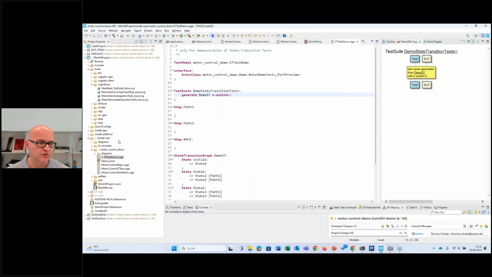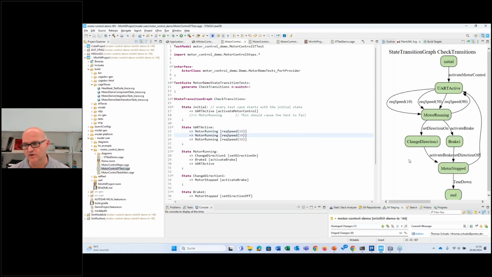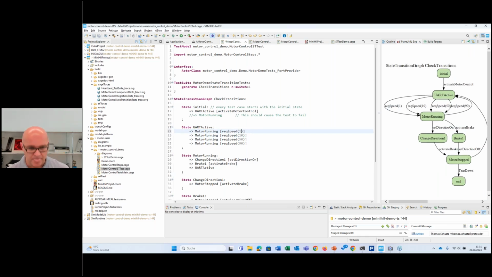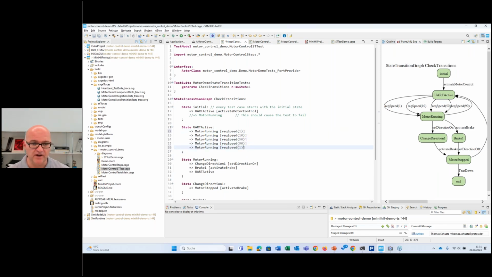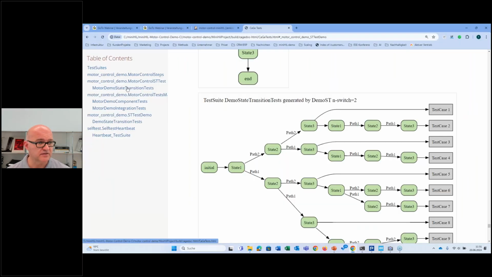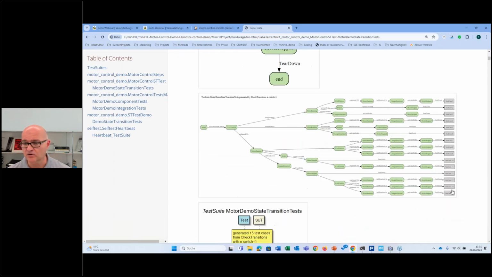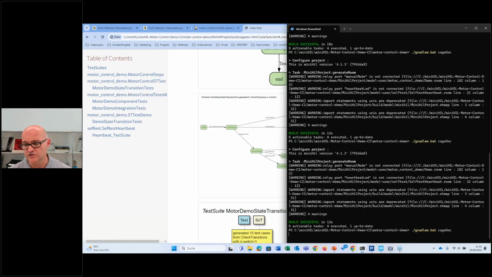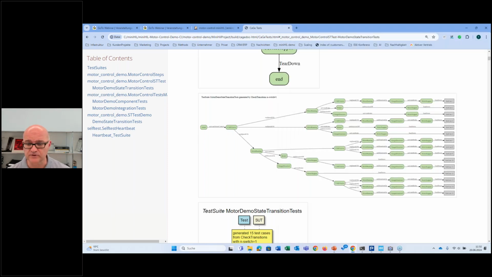Now, the last thing I want to show you here in the model is a real-world test case. So a state transition test for this motor control demo system. For example, here I can model the equivalence classes you've analyzed, or the boundary values. In this case, I would maybe add the boundary value 1 and the boundary value 99 or 100, or whatever your boundary values are. Here, see, now suddenly you have a couple of paths more, and instead of having 15 test cases, if I regenerate this, you have a couple more test cases now.